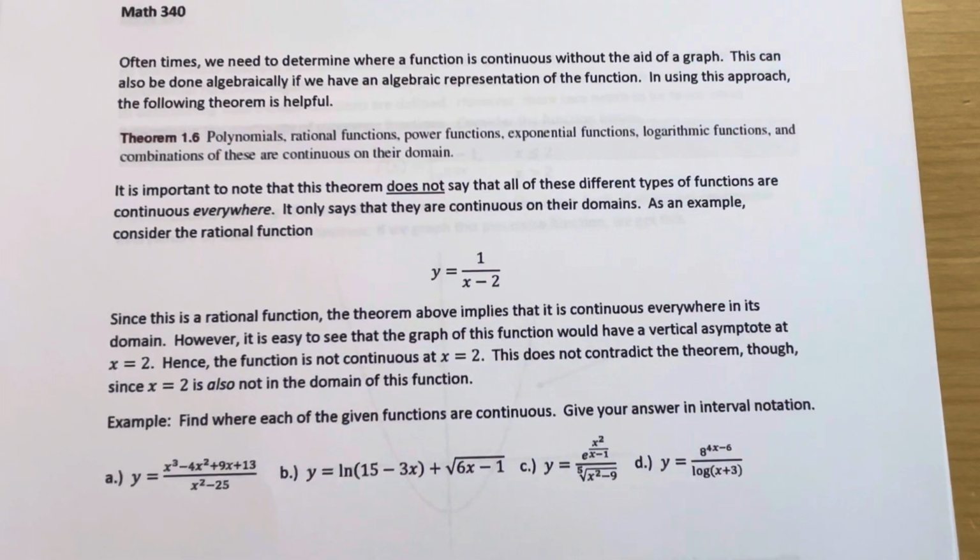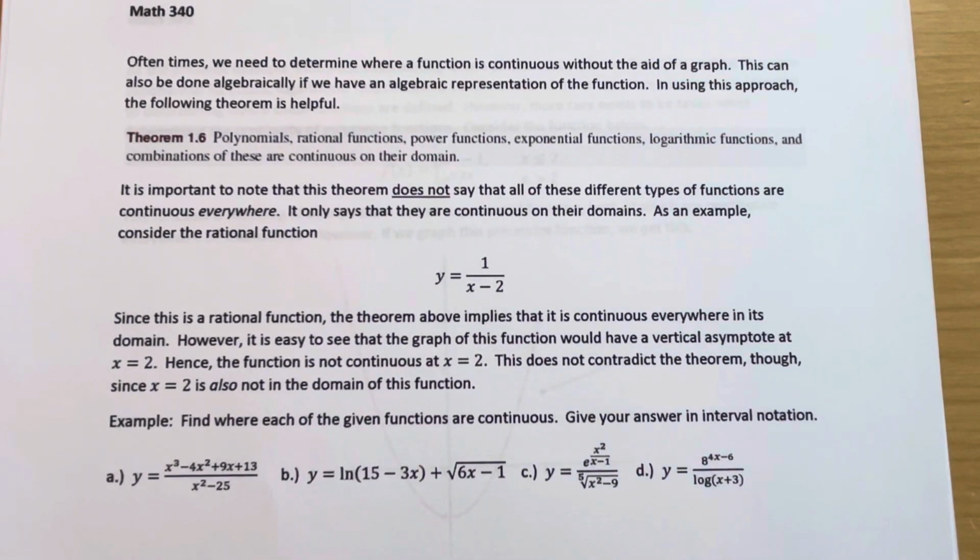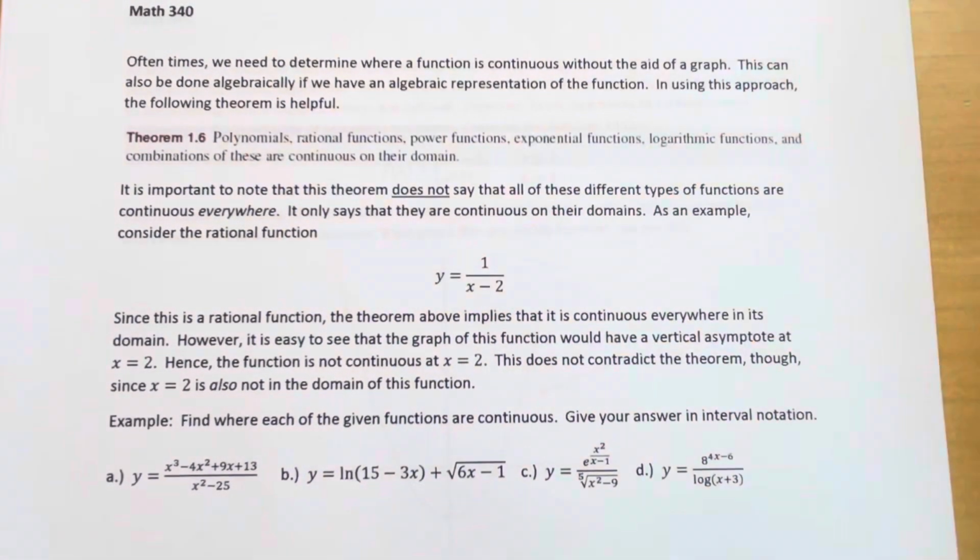All right, so far we've looked at that definition for continuity, and we've focused primarily, when examining continuity, on graphs of functions. We've been resorting mostly to examining a graph, but a lot of the time you're not given a graph to work with. Instead, we may be given an algebraic representation for a function. So the question is, how do we determine where those types of functions are continuous? And the really important thing that's going to help us here is this theorem that I have stated right here, theorem 1.6. This is as it appears in your book.